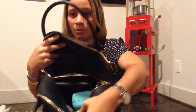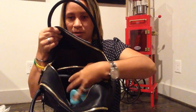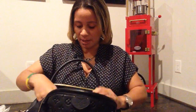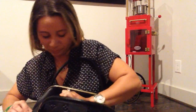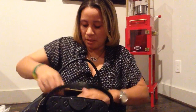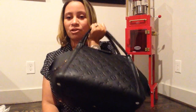And that's it in there with the wallet and the cosmetic case, which the cosmetic case is right there. The wallet is there, and there's the sunglass case. And then here are the sunglasses in the case. And then I will zip this all up and show you guys how it looks. And some of those items are taller, but as you can see, the bag still closes perfectly with no problems, no bulkiness. It doesn't look weird or anything, but I can say it's extremely heavy.